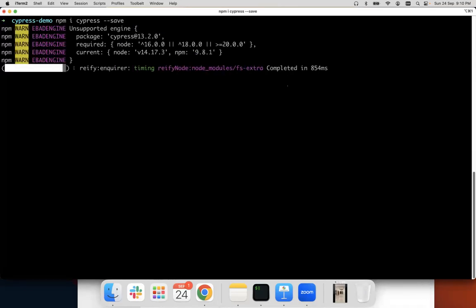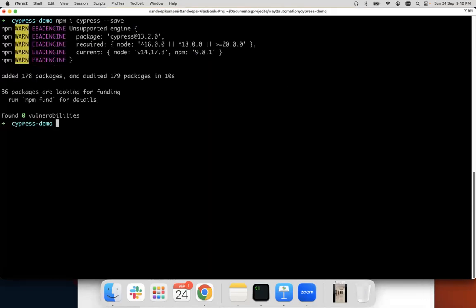Sorry, Sandeep. First of all, what are the things we need to start working on Cypress? Ma'am, Node.js. I don't know what Node.js is. I'll come to that, that's what I told you. It's a demo, so I'm not explaining everything in detail. Just see how Cypress looks. In the first session of Cypress, I will tell you what is needed for it. Okay.